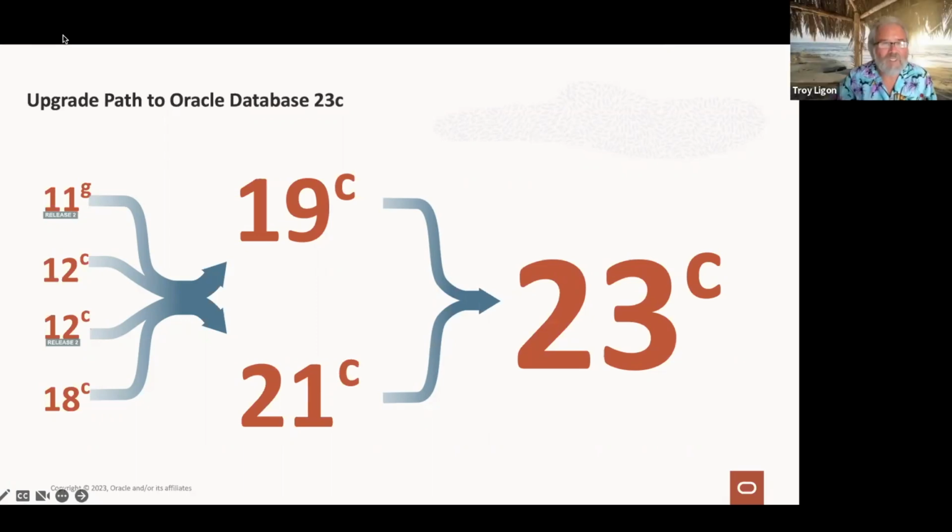So I'll ask a question. I see we had a poll here on what release are you on? It looks like most of the audience is on 19C. So that's a good sign. If you had asked that at 12C days, how many were on the current version, that would have been a lot different skew. So that's good news.